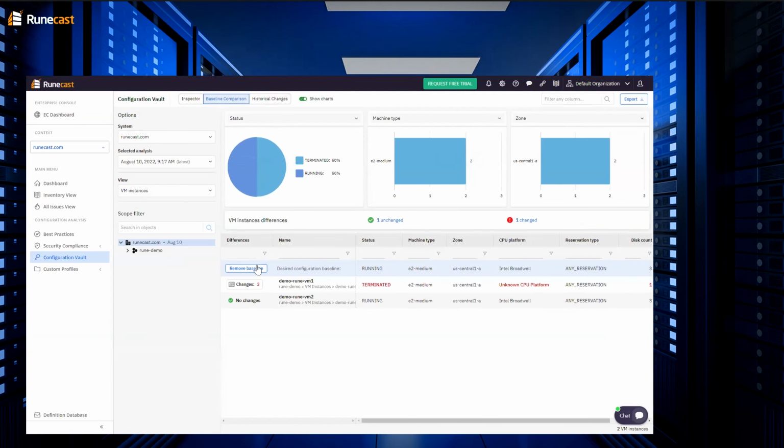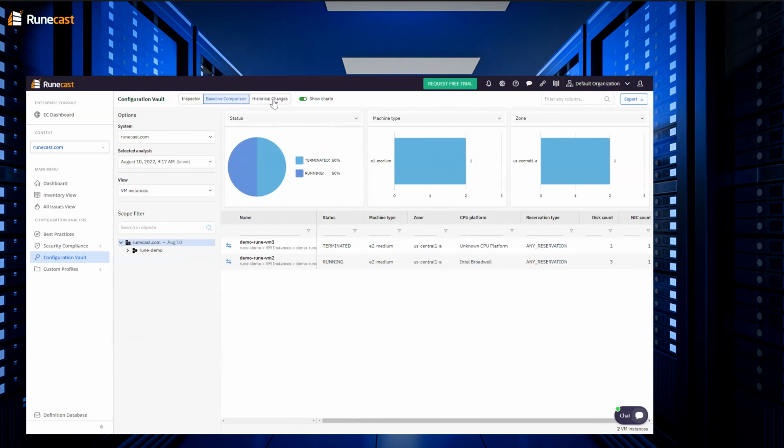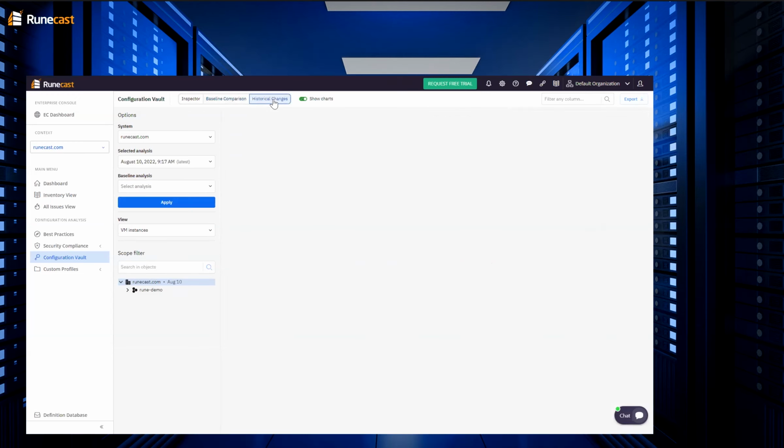And finally, on this bit, the historical changes. If I click on that, what this allows me to do, and again, as your environment, your analysis, you're doing that maybe daily or every 2 or 3 days, you're building up a history. What we're able to do is a baseline analysis. We can go back, we can select the latest analysis here. We could go back in time. Not going to be able to go back too far in this particular lab.